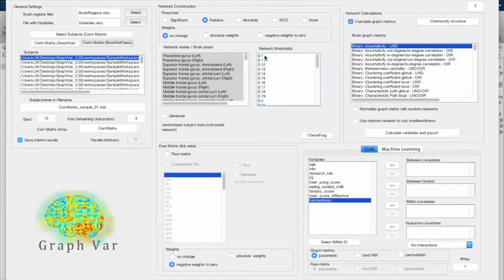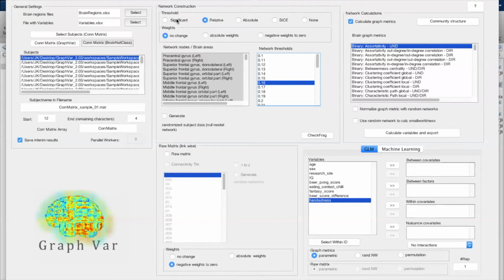For 0.1, it means I just use 10% of the strongest links in the network. Here I would use 12% of the strongest links, then 14%, and I'll do all the calculations and all the thresholding for each participant on those thresholds. So the data is basically multiplying, but that's no cause to worry for you because GraphVar will handle this. Okay, but let's go back to the possibilities of how you can actually impose the sparsity constraint on your network. You could use, as I just said, the significance-based thresholding.